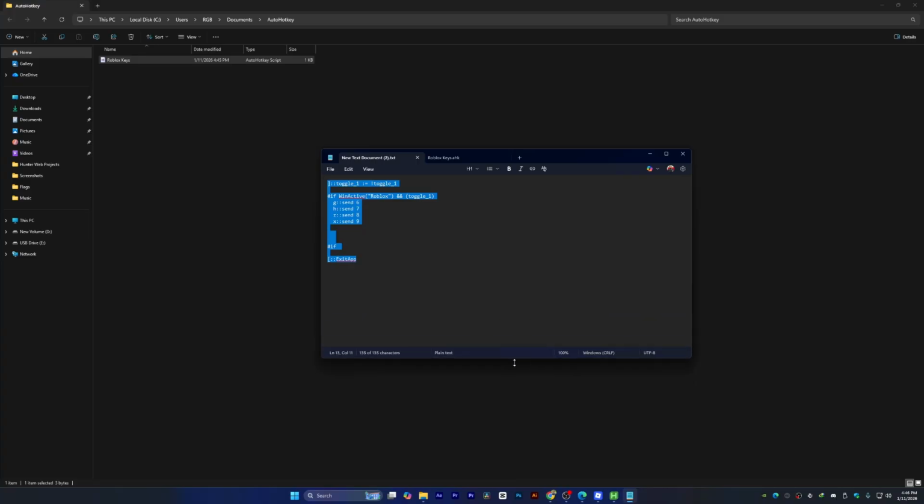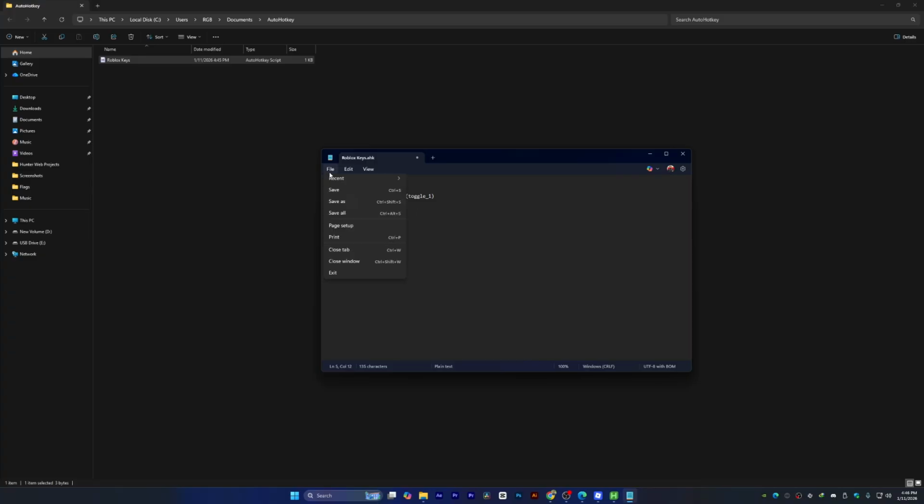You can just copy it or you can take a screenshot and you will get this text. You just need to paste exactly like that. And once you paste that text, after that you just need to replace your keys. Like for example, you want to replace W with let's say maybe G, and you want to replace S with J. Whatever keys you want to select, you can do that from here easily.